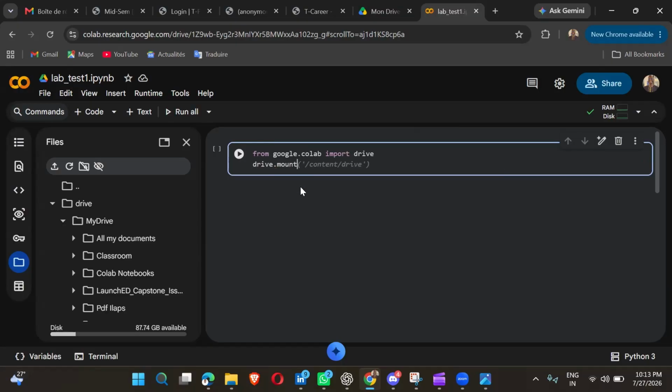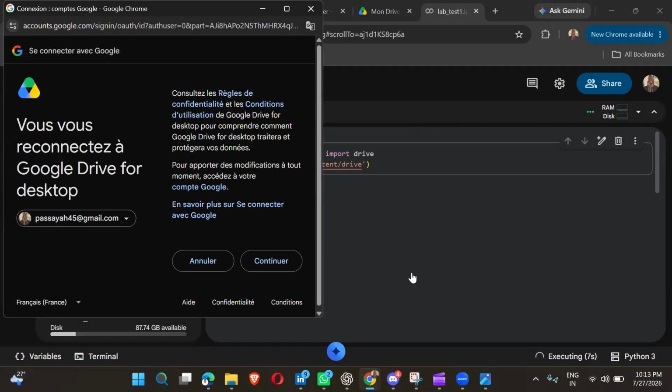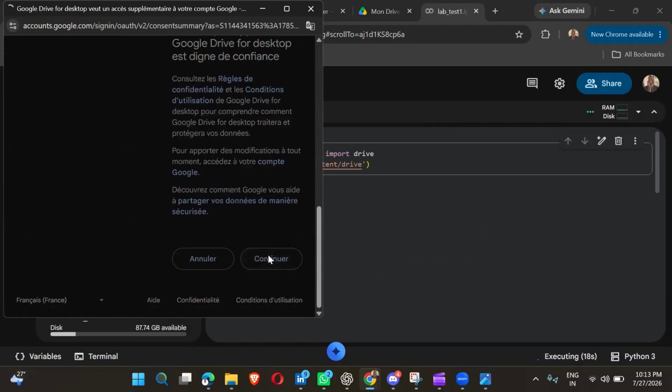You want to tell the Colab that you want to work on this drive, and you want this to connect to my drive in this area. So I will execute it. Then it will ask you to connect your Gmail. Yes, I want to connect my Gmail. This is my personal email. You can use another email if you want, but I will continue with my personal email. Then I will continue down here.